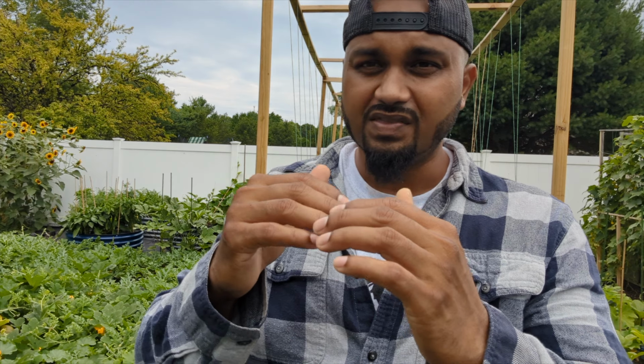You're gonna see once that green is gone, once it's in that light green coming into yellow, that's perfect, because we could also put it on the countertop, put it by the window corner, and it will ripen.